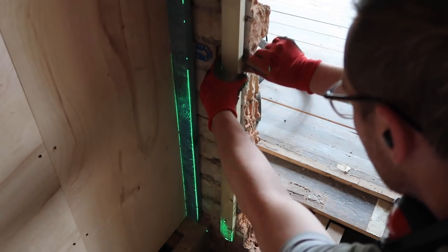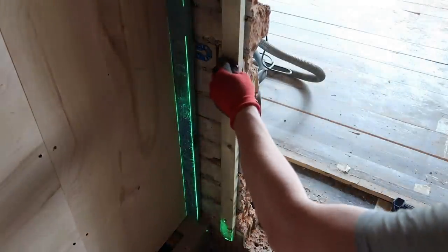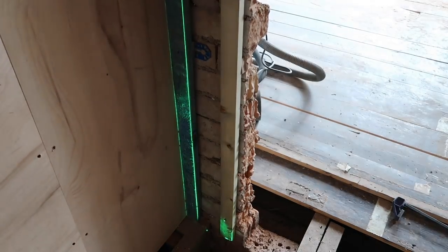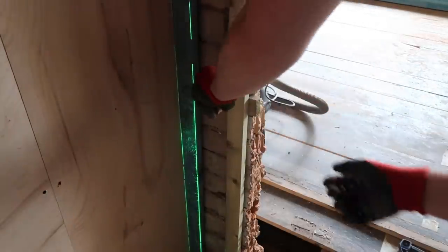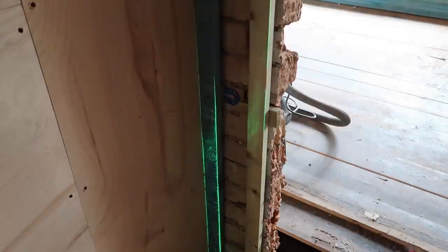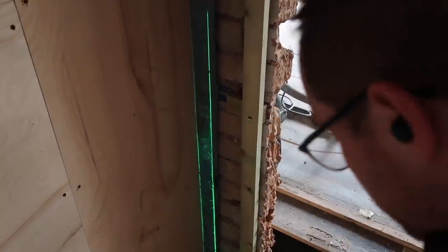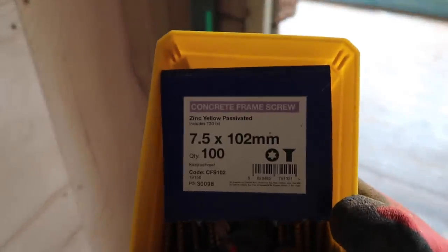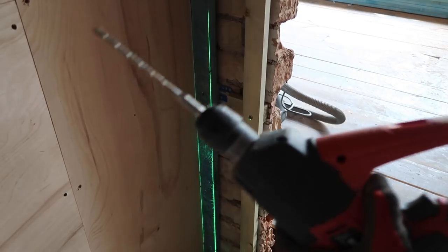Put another packer in. Still needs more. I will have to go cut some more packers. There we go. And in case you'd like to know, these are big Torx frame fixings, so you don't need any rawl plugs. You just drill a big hole with this one and throw the screw straight in. I will carry on with this and I will see you in a minute.